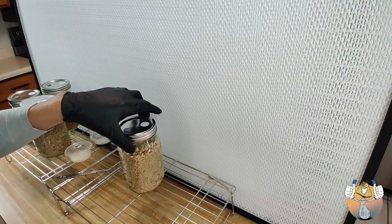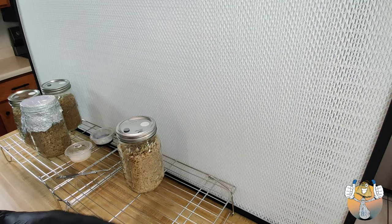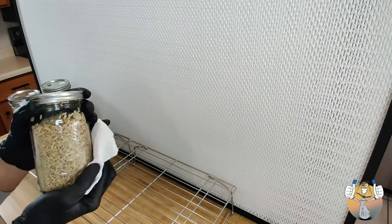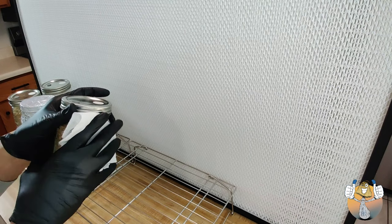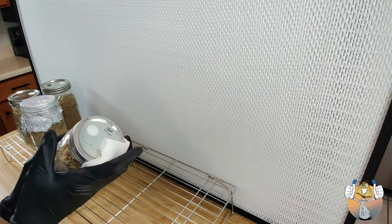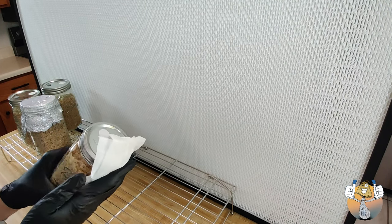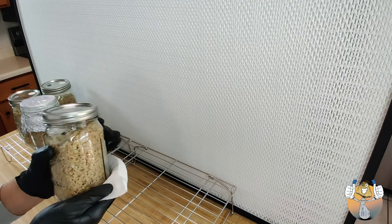So I still prepared my workspace the same way. AC off for about 30 minutes. And after that, I let the flow hood run for about 30 minutes while my jars cooled down. I went and showered, put on some fresh clothes, and we are good to go.